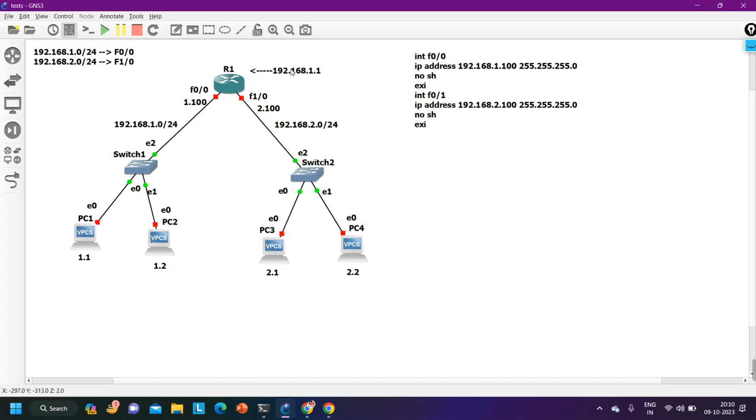So can anyone tell me what will be the exit interface for this destination? We have 0/0, and here let's say the destination is 2.1. Now the exit interface will be FastEthernet 1/0. Right. So guys, if the destination is 1.1, what will the router do?